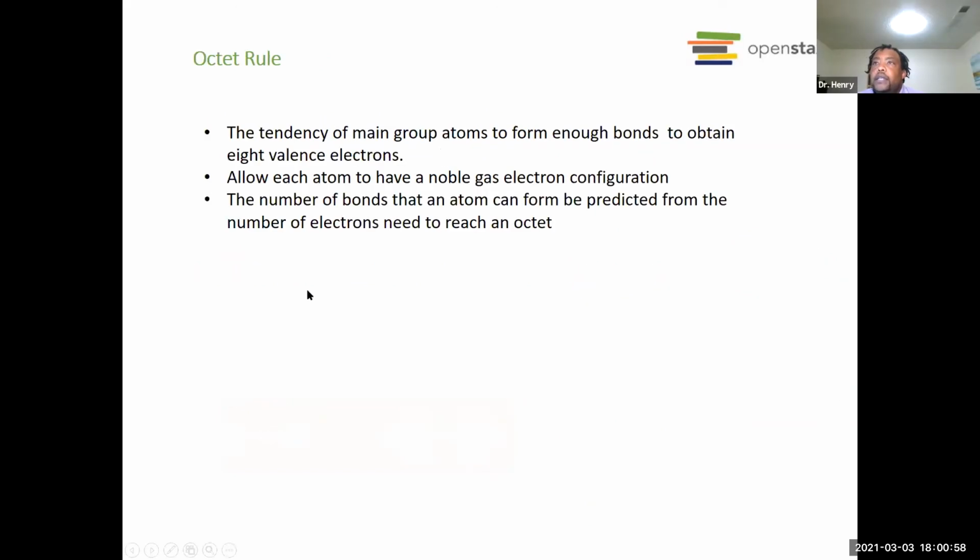Okay, so again, the octet rule is basically when you're getting that outer shell filled, and the outer shell means that the s and the p orbitals are completely full, a total of 8 electrons surrounding that atom. Again, everybody wants to be like a noble gas. A noble gas has its outer shell filled. It has 8 electrons around it. So that's our goal: to complete the octet rule, meaning 8 around it.